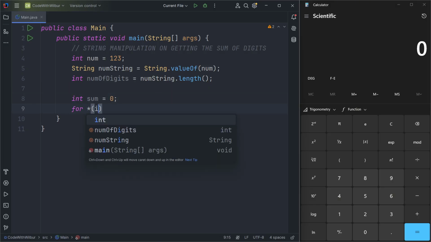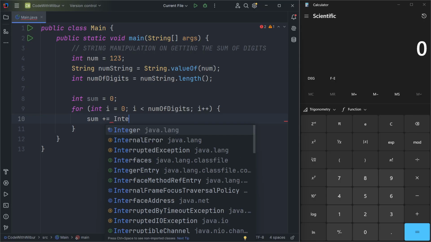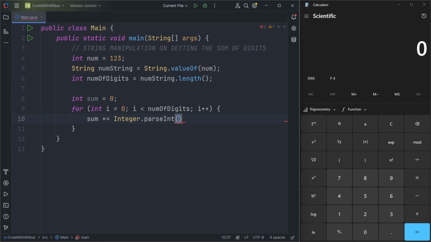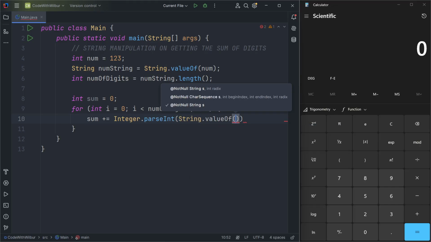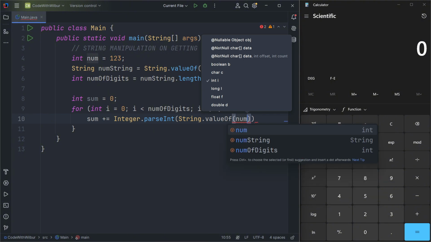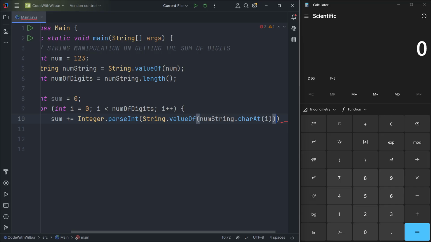Let's do a for loop. int i is equal to 0, i less than numOfDigits, i plus plus, and then sum plus equal. Since sum is an integer, we will first parse everything into an integer: Integer.parseInt(String.valueOf(numString.charAt(i))).